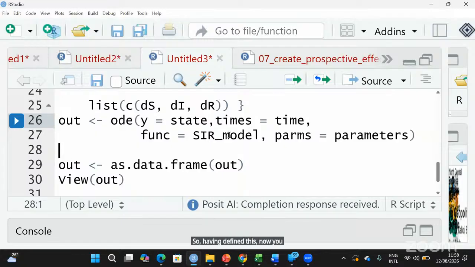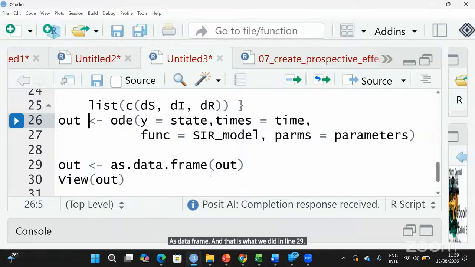So having defined this, now you put all the inputs, all the arguments that the ODE function needs, and we have supplied everything, and we name this what? Out. You can use any other name, outcome, or output, but you have to be consistent. Are we together? Then we have out, and then we can also put it as data frame. And that is what we did in line 29.